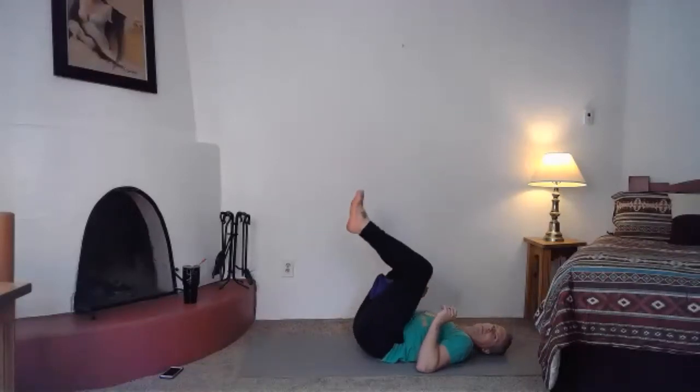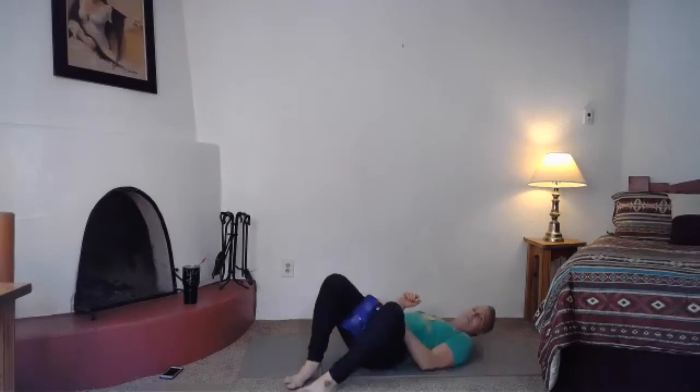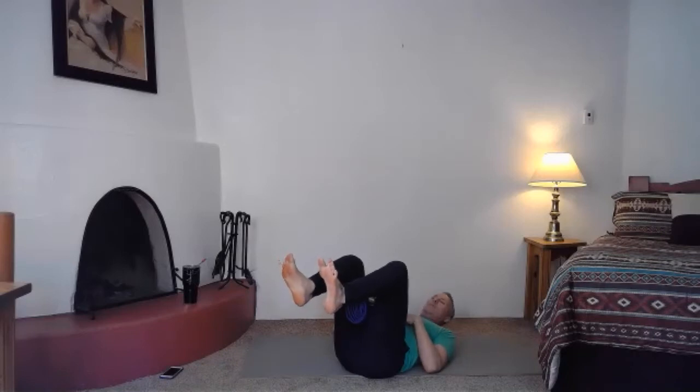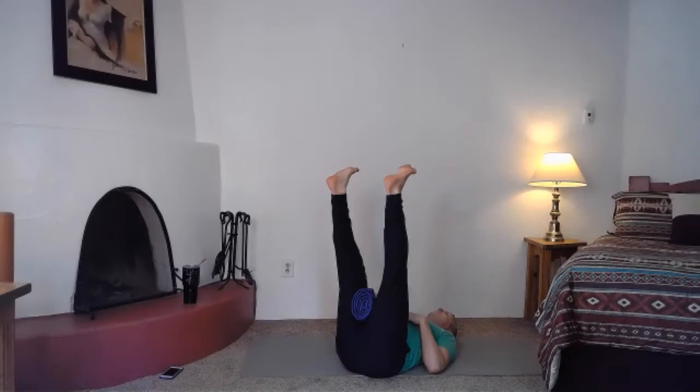So you want to ensure that you have enough room for you to straddle open your legs. So I see Angela, I don't know if you're too close to the wall, but just play out and see if you can widen the legs, straddle them, okay? And then once you're on your back, lift your legs up towards the sky, place your roll between your thighs. Your roll is resting on your pubic bone.